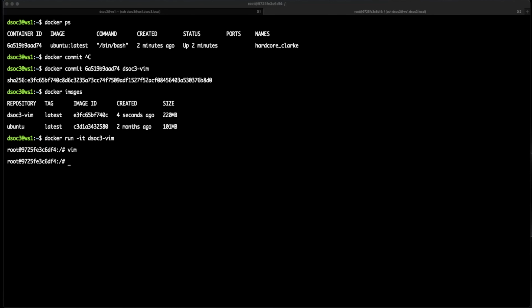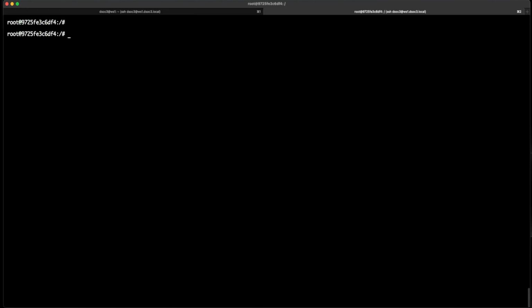Another thing, let's clear the screen. In the same way, let's say I want to install something for my web-based application. Later we will write our own Dockerfile, but here, let's say in a manual way, I want to install Tomcat. Or not Tomcat, I mean, I want to deploy my web app.